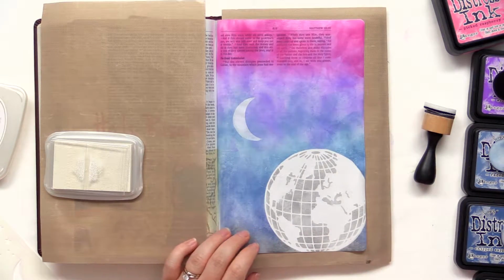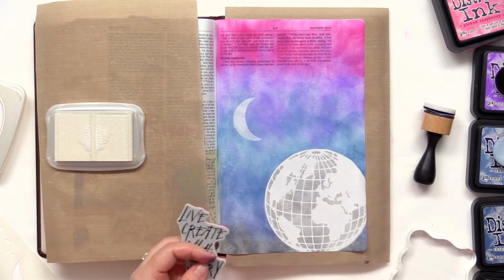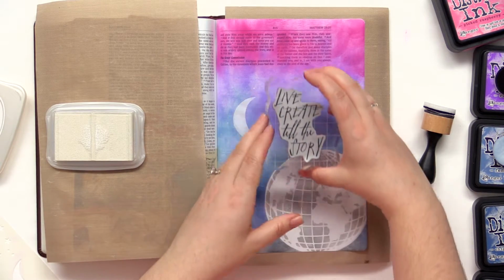Okay. Now I want to add a sentiment here. I've got a great stamp for this. I love this stamp here. It says live, create, tell the story, which is what this lesson is really about. And I am going to put this on my acrylic block. It's a cling stamp, and that will go right in here.